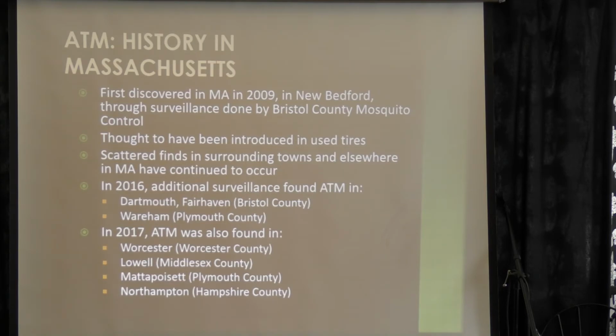In 2016, they found it around New Bedford, across the water in Wareham. In 2017, it was found in Worcester at a container storage area. Again, Worcester is kind of like a port. You know, it's not on the water, but there's airports bringing stuff in and out. There's all kinds of refrigerated containers, and they're being stored. There's a major train depot there. It's been found in Lowell, another city, but it's also been found in Mattapoisett. It's even been found in Northampton.